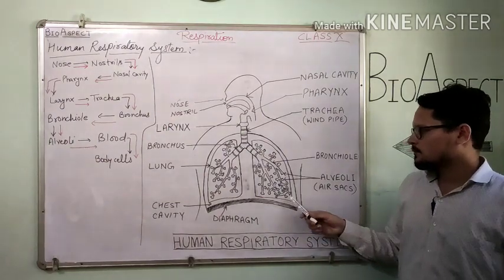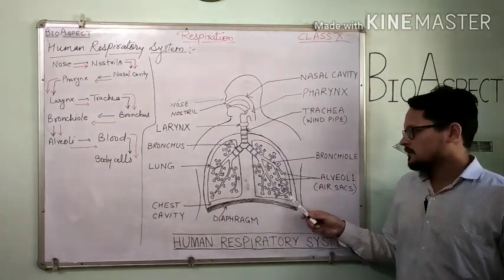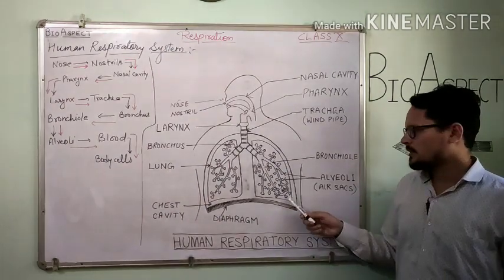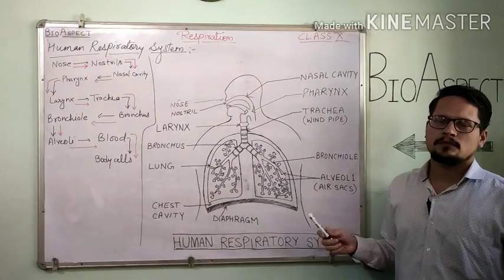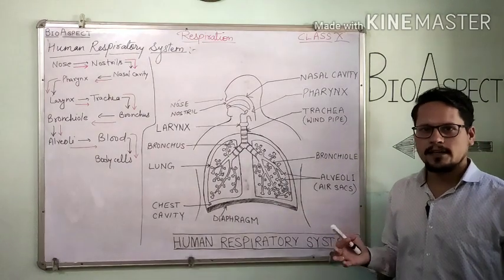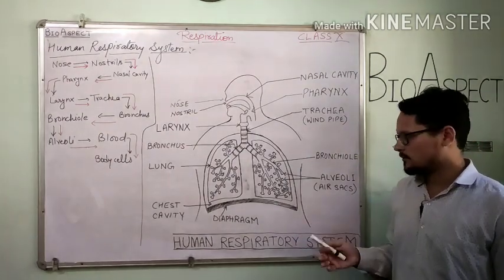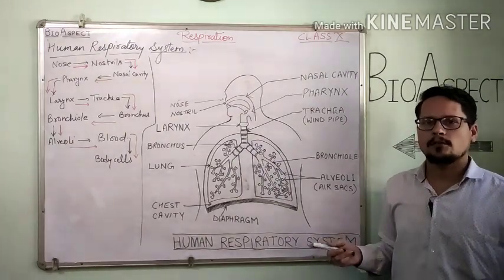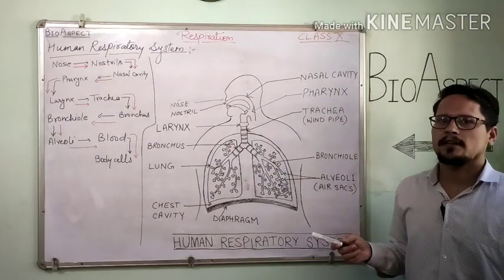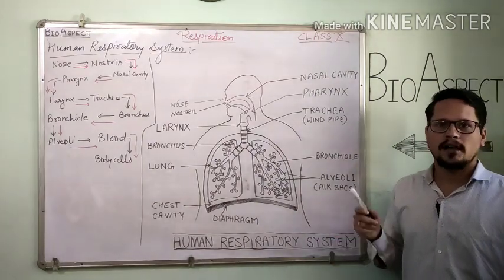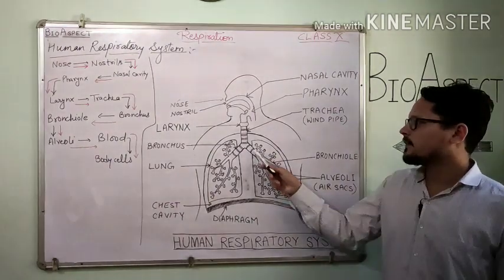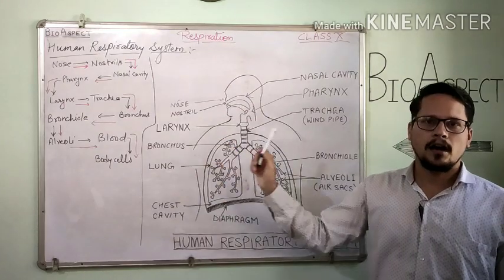Okay. So by the process of diffusion, the oxygen is transferred into the blood. Alright. And through the circulatory system, that oxygen is transferred to each and every cell of our body so that they can do cellular respiration. Okay. After the process of cellular respiration, carbon dioxide gas is liberated. This carbon dioxide gas is transferred again by the blood and diffused into the alveoli. In the same way, the air is exhaled out.